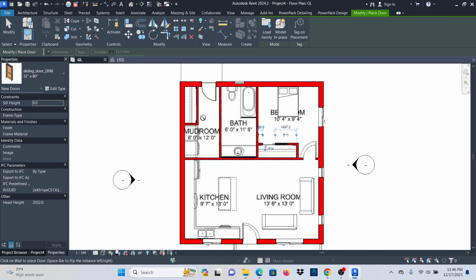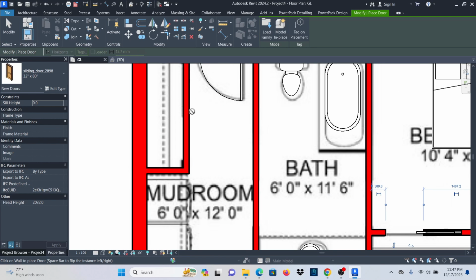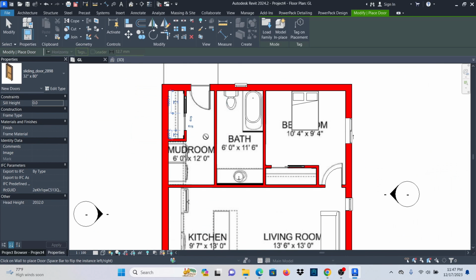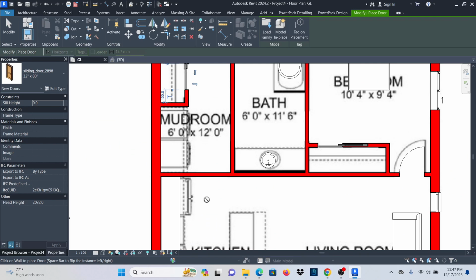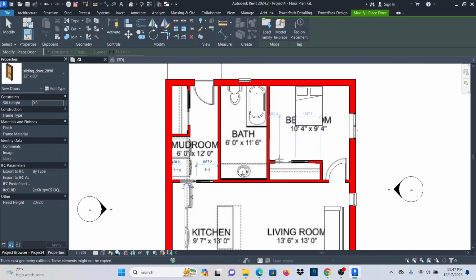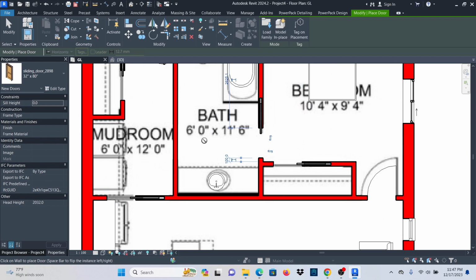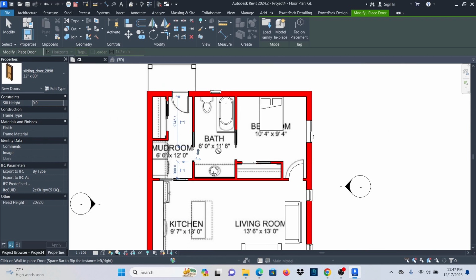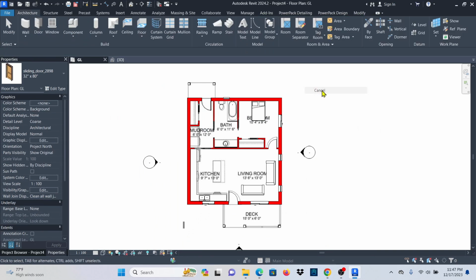Now I'm not going to change the size. You can go ahead. So I have it right there. I also have it somewhere here. You can make those changes. I have it somewhere here, and I also have it somewhere here. You can do that and make those changes.